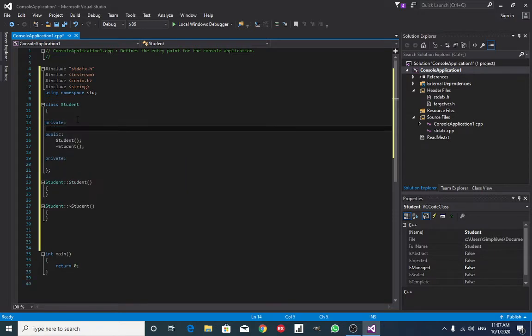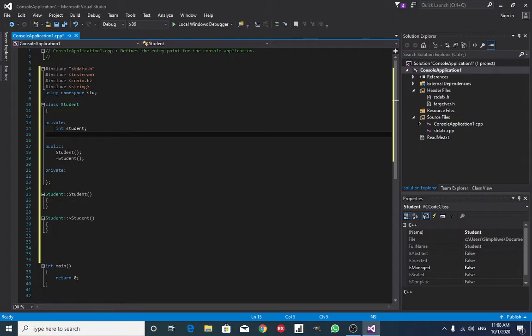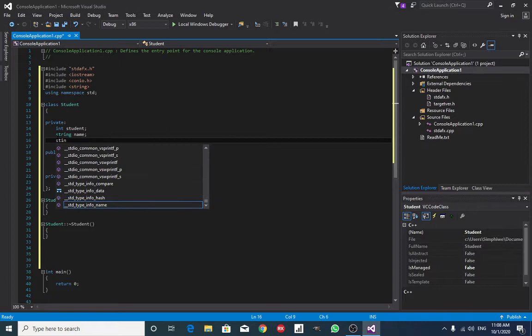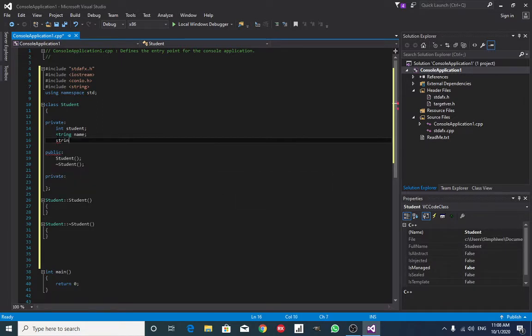Let me explain what private and public are for. Whatever I place under private, let me just keep on placing them: student number, then a string name, and then another string for gender.